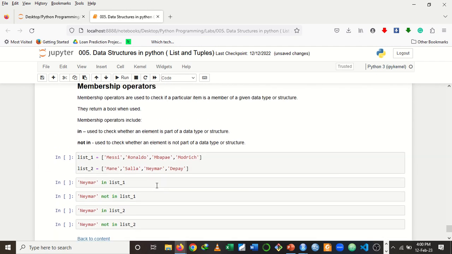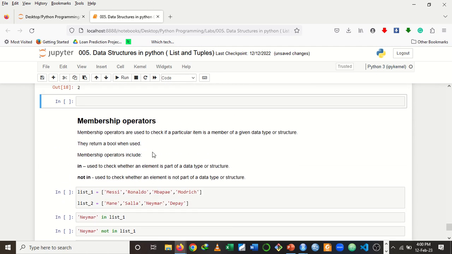Now, before we bring this session to a close, I want to mention something very, very important. There's something called membership operators in Python, right? Membership operators are used to check if a particular item is a member of a given data structure or type. For instance, you have a list of fruits, and let's say you don't know whether mango is part of that list or not, or a tuple of fruits.